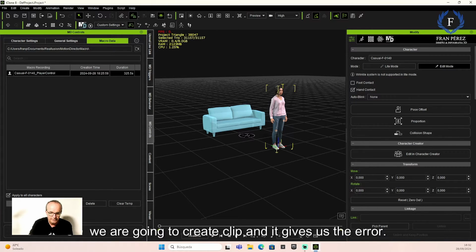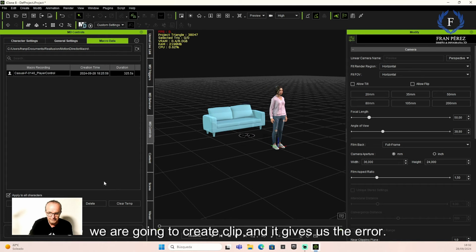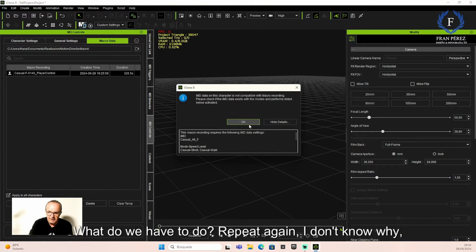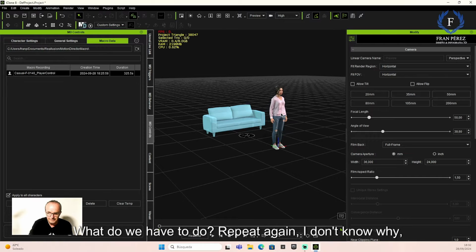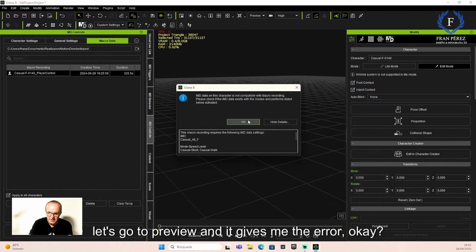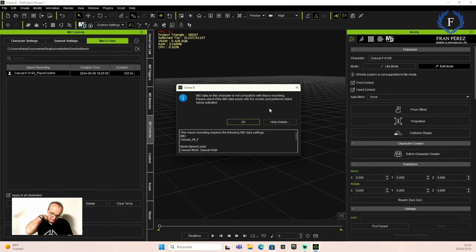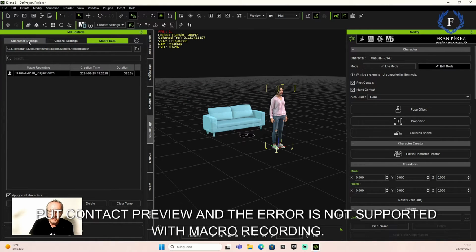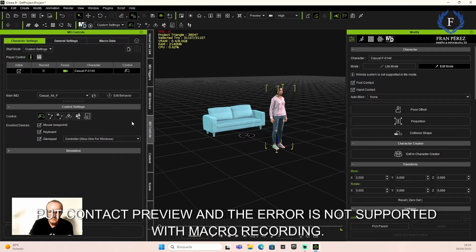We are going to create clip, and it gives us the error. What do we have to do? Repeat again. I don't know why, but it always gives me the error first. Let's go to preview, and it gives me the error. Okay. Viewed contact preview, and the error is not supported with macro recording.